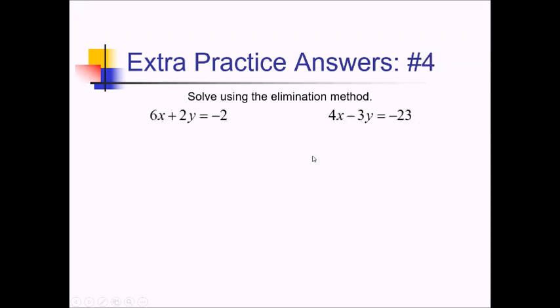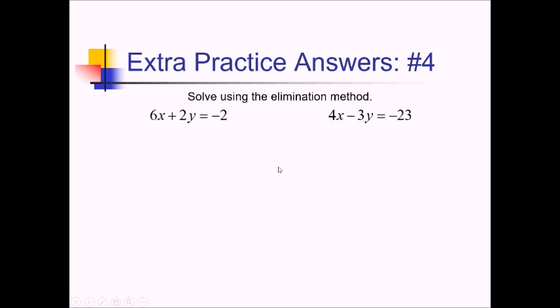For this problem, trying to solve this system of equations using elimination, since I'm adding the equations together at some point, I need to make sure they're both in standard form. It looks like this first equation is in ax plus by equals c form. Same thing for the second equation, so I can move on to the next step, which is to see if I add these together the way they are, will anything cancel out? The x's are going to add up to a 10x, which is no good. For the y's, those are also not going to cancel.